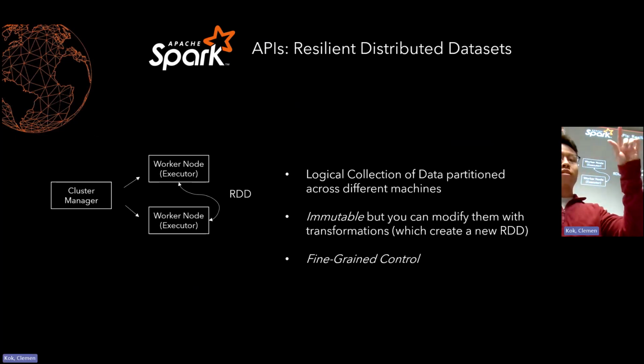You use RDDs when you want to perform fine-grained control on the data that you're processing. Last week I taught about CloudFormation and CDK. CloudFormation is the raw form of infrastructure as code, and CDK is where you can use programming languages like Python to programmatically create your infrastructure. RDDs and data frames are the same idea. RDDs allow you to perform very fine-grained control over your data, but typically people would use data frames.